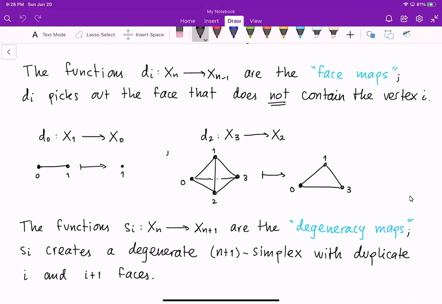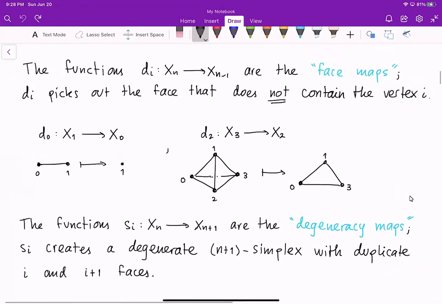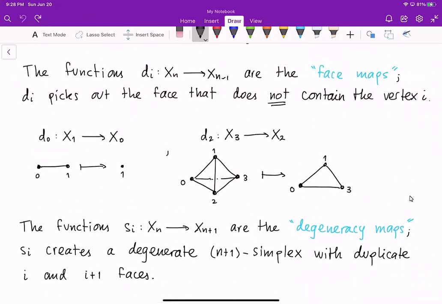So remember, X_1s are intervals, X_0 are vertices. So d_0 is going to grab this interval right here, and it's going to pick out the vertex that does not contain 0. So that's 1, right? It picks out 1 right here. That's the vertex that we get.